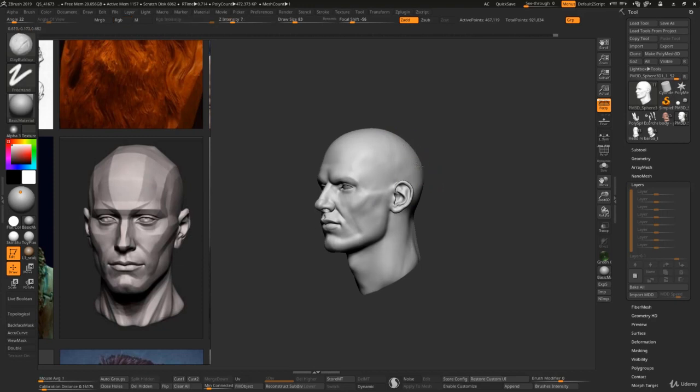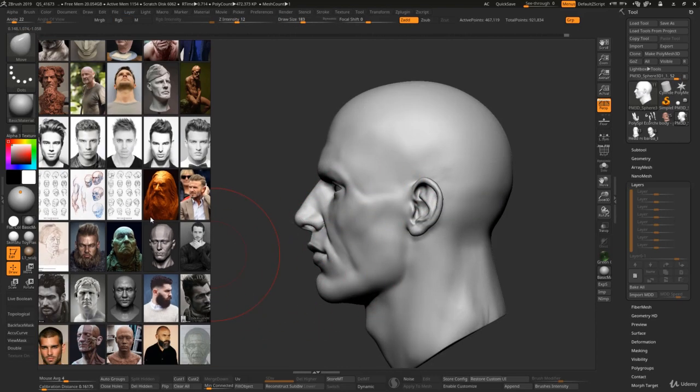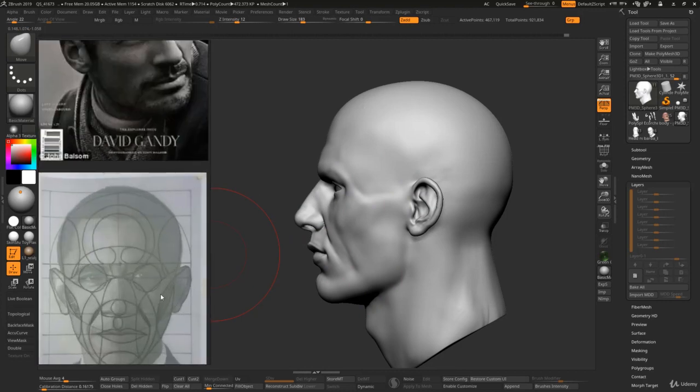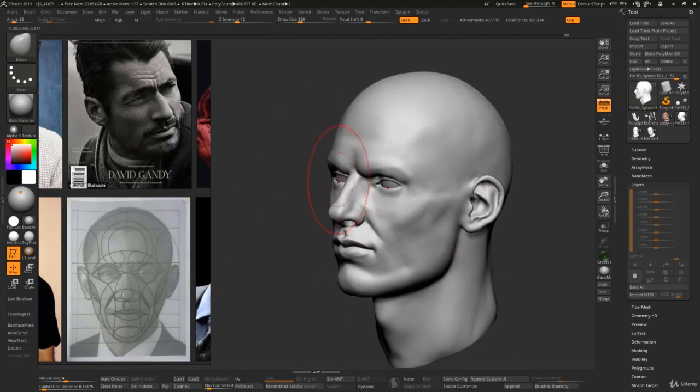I try to use as a parameter the distance, the height of the eyes. Normally, some people are used to thinking the eyes are in the middle of the head, but for me it's not exactly in the middle. It's just a little bit more. If we have this distance here, it will not be exactly in the middle. It will be a little bit more toward the upper part.